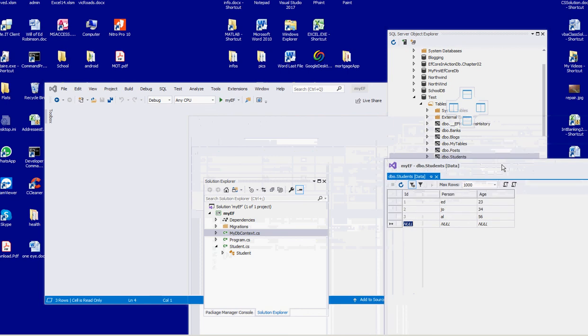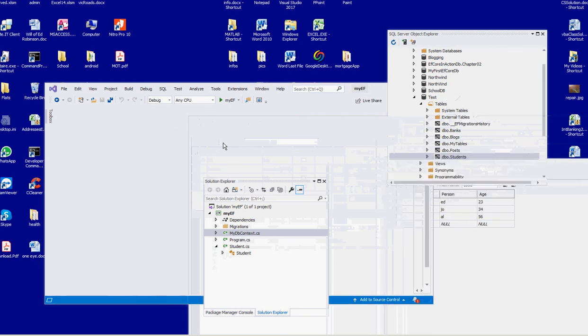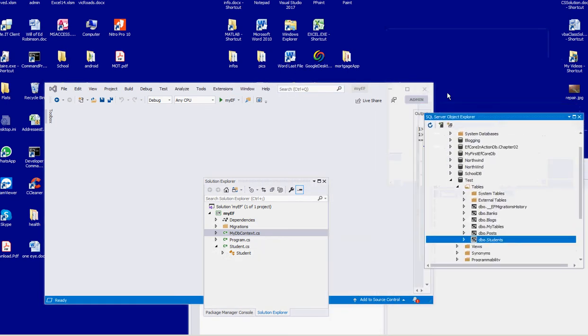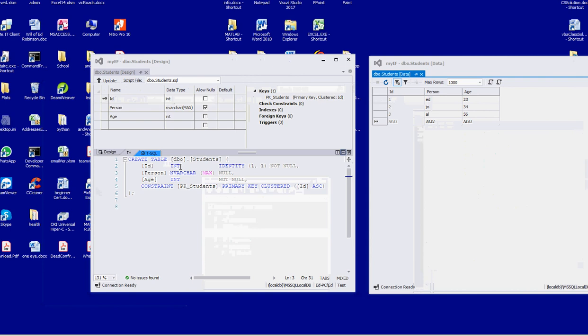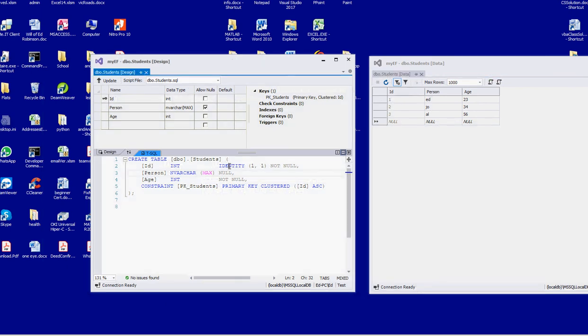Now the table had the auto incrementing primary key.